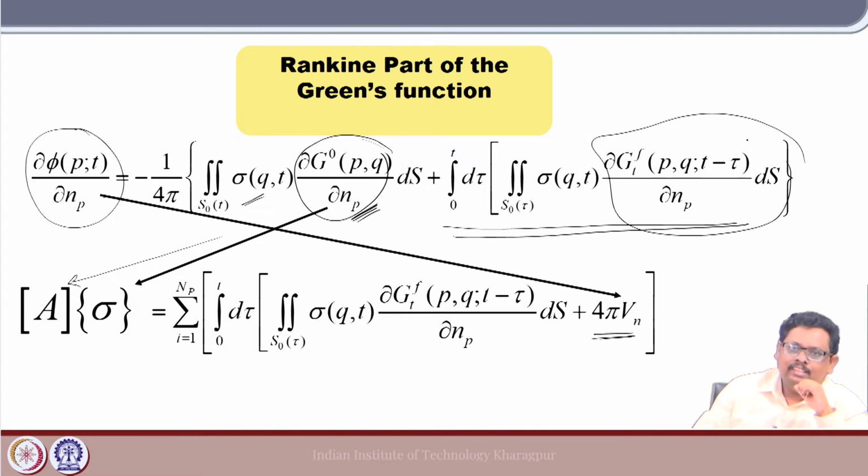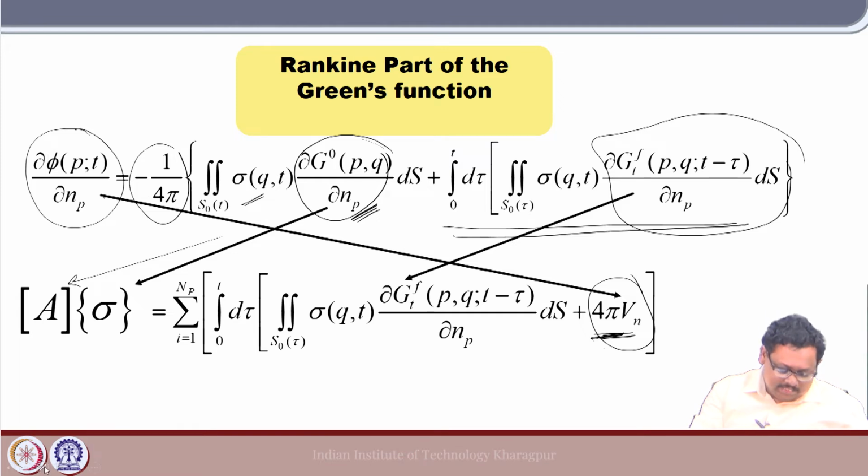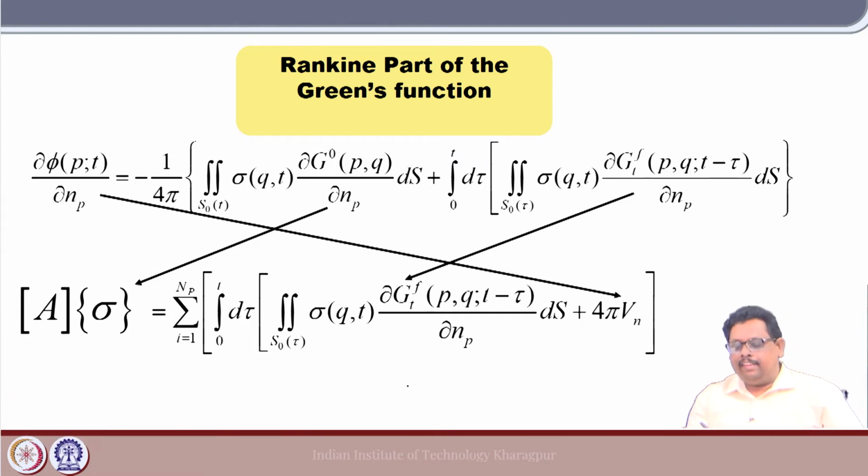However, at this moment, let us go with this, to at least construct the matrix, the left hand side. We are taking this part here, and then we are taking this side over here, and this part over here. Now, since we have this minus 4 pi multiplied throughout, this minus 4 pi multiplied over here and I take this to the right hand side. So, it is 4 pi into Vn here, and we are just keeping it as it is here.